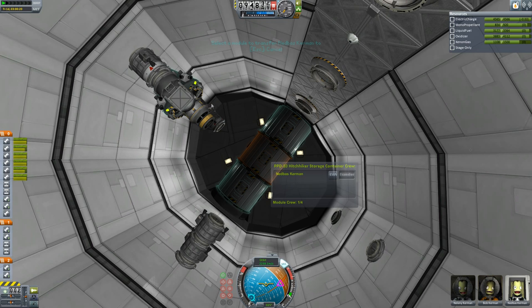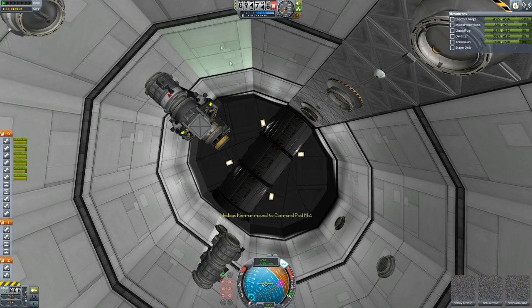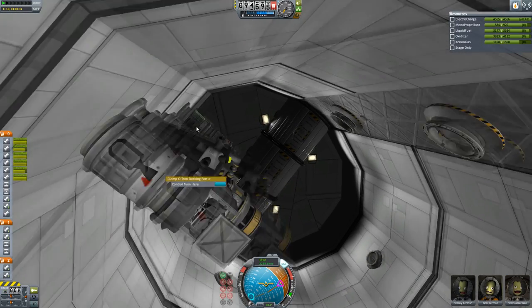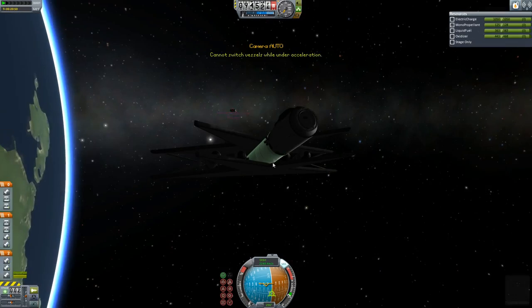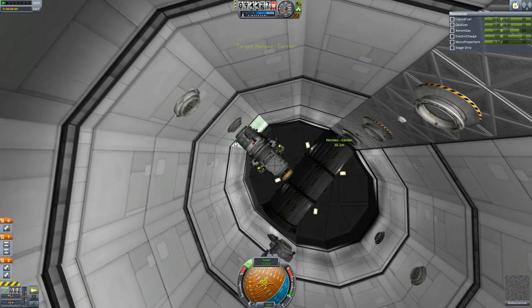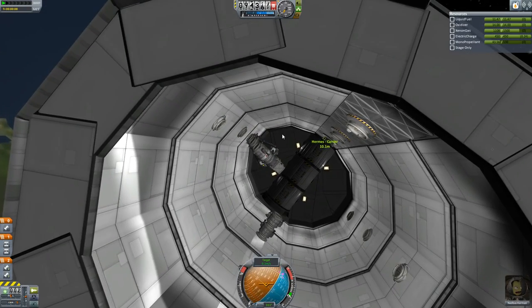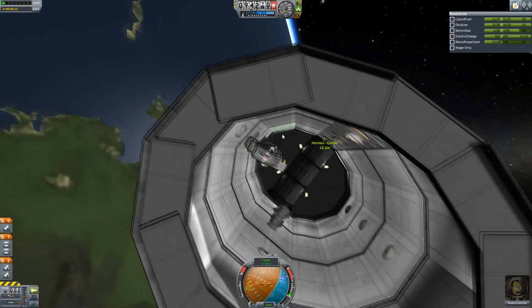We'll get Nedbus out and transfer him — it would be nice to fly through the hangar, but the hatch might be a bit obstructed because of the curvature. Let's decouple this. Not control from there — it's not allowing me to. Oh, that's because that's not the right docking port, that was the missile's docking port. And then we'll just back out a little bit. Okay, let's fly out of the hangar. Oh no, it's docking with the other thing — back up, back up, back up. You will never take me alive, docking port!